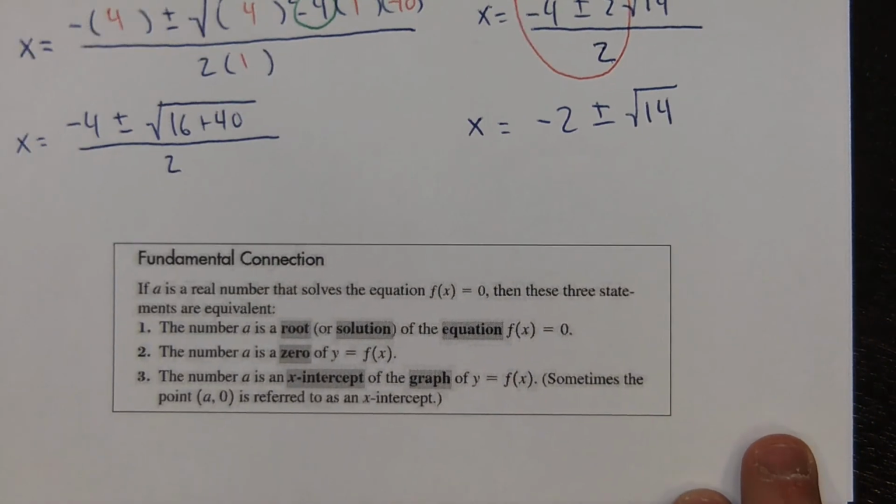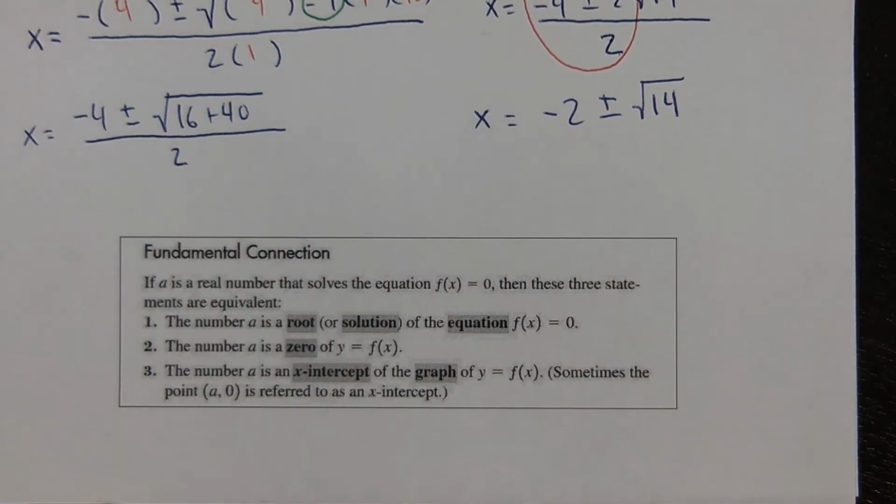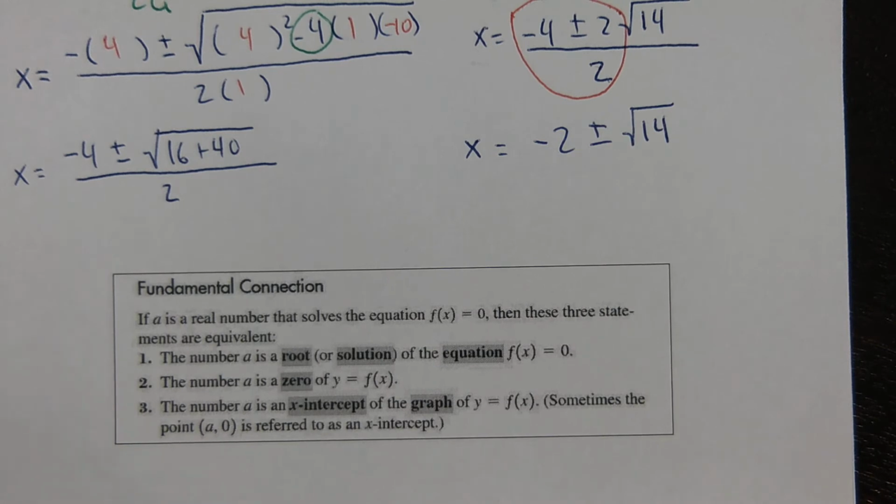So down here, we have a box that says fundamental connections, and I'm just going to shorthand it for you, okay? This box down here basically says when you're solving for x, you're finding roots, solutions, zeros, x-intercepts of a graph, and all these words mean the same thing. There, that's the fundamental connection. So if you're told to solve for x, find the intersections, find the root, find the solution of y equals f, all that stuff, it all means the same thing. It means solve for x.